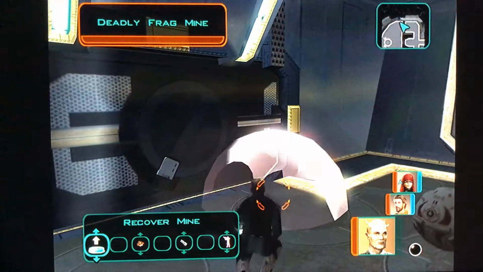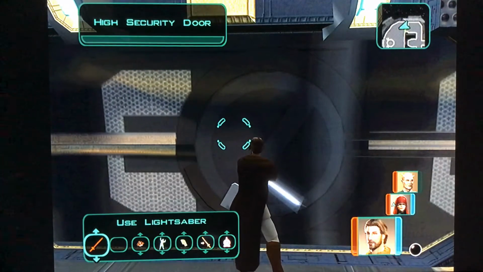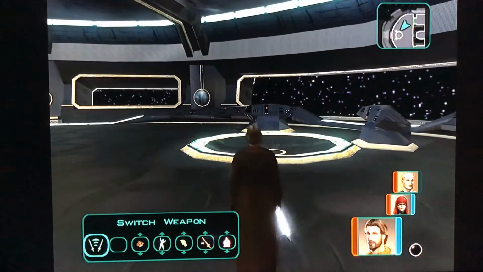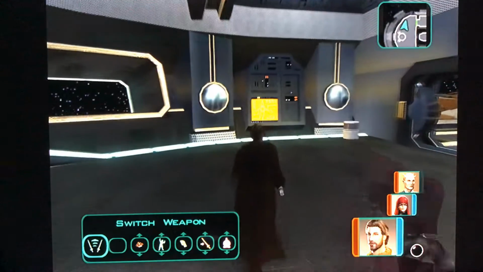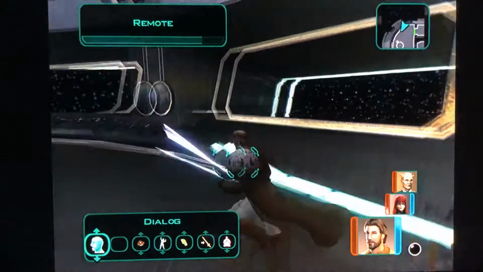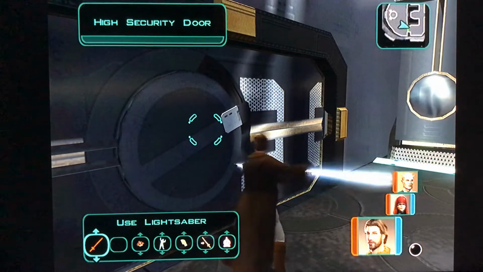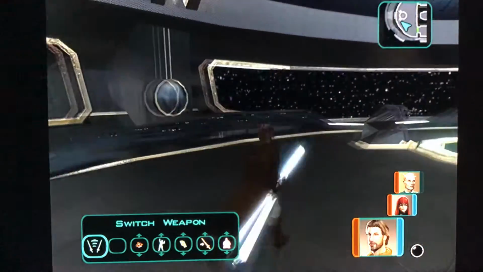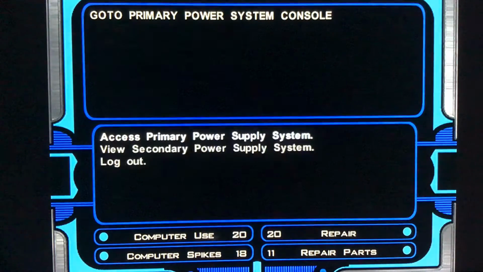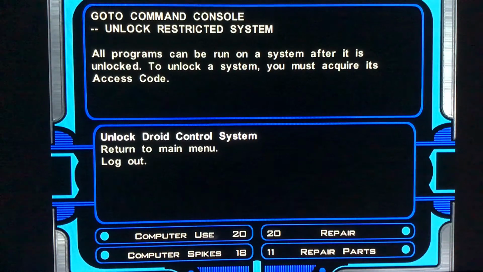Yeah, how nice of Goto to just leave these mines for us to pick up. How thoughtful of him. Alright, this is it, the bridge control center. To get the joy controller, but whatever. Yeah, 48, I got that out of the way back at the audience chamber. Unlock Joy Control System.